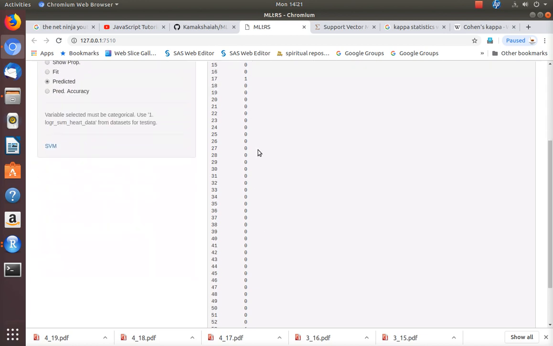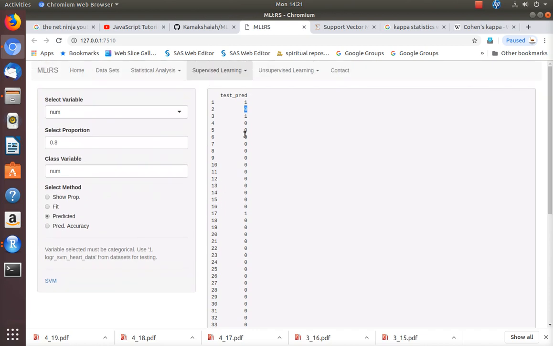So there are zeros and ones here, and this is useful for medical practitioners or healthcare consultants or doctors, given some patient information, to know how likely a particular patient is to suffer from a heart problem. But for us, the people in academics and research, what we need to do is go for the accuracy measures.